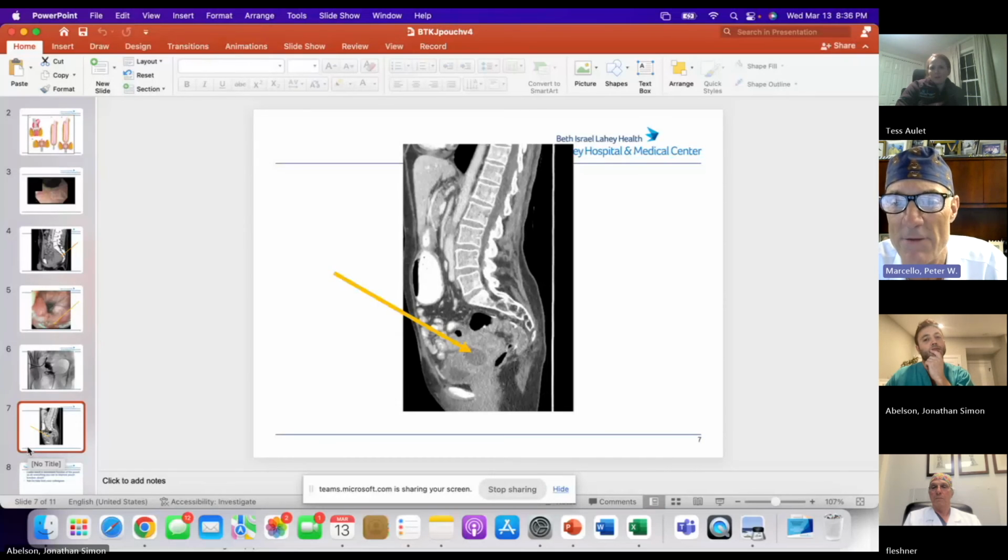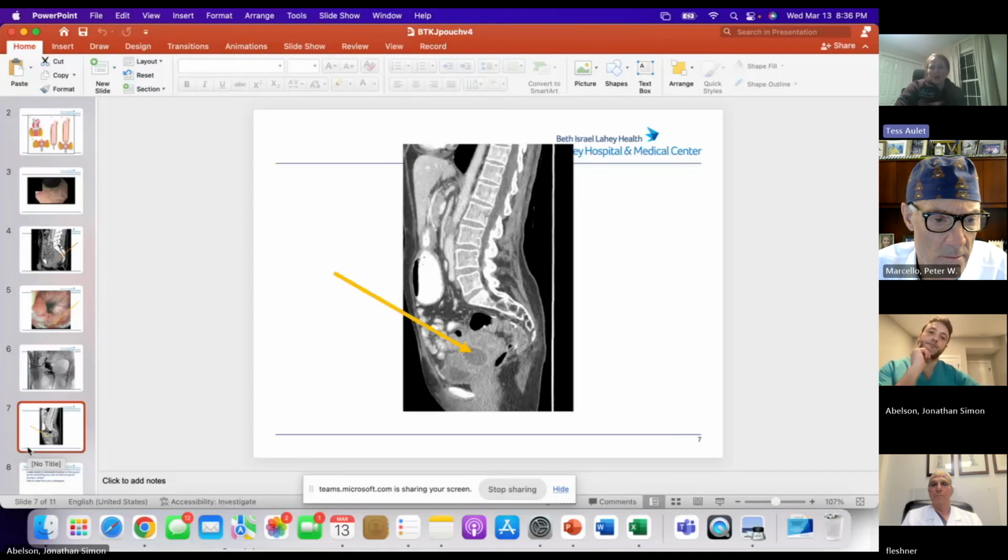That's a different beast, sort of the third category. What are your thoughts about a top of the J pouch leak, and what do you do there? Yeah, so again, I think that's potentially a little bit easier to drain transabdominally. You're going to have a harder time dealing with that transanally, I would think. And making sure that the patient's diverted, potentially source control, and then whether or not that closes down, it might need a revision prior to reversal.